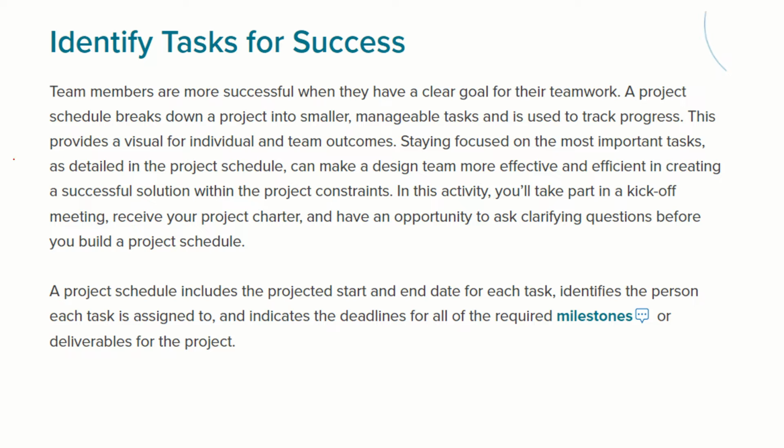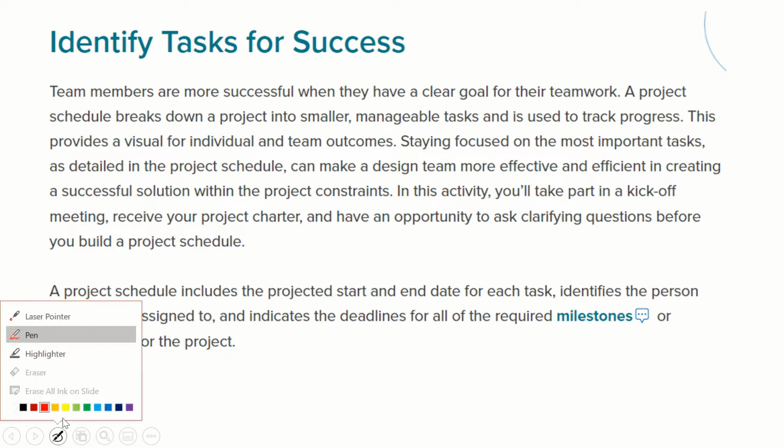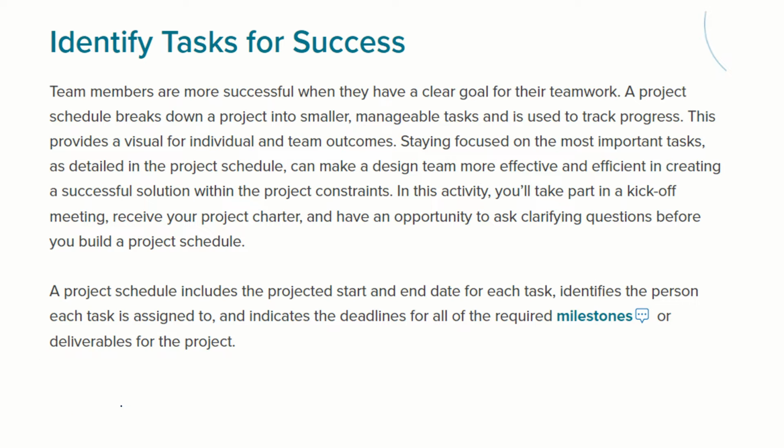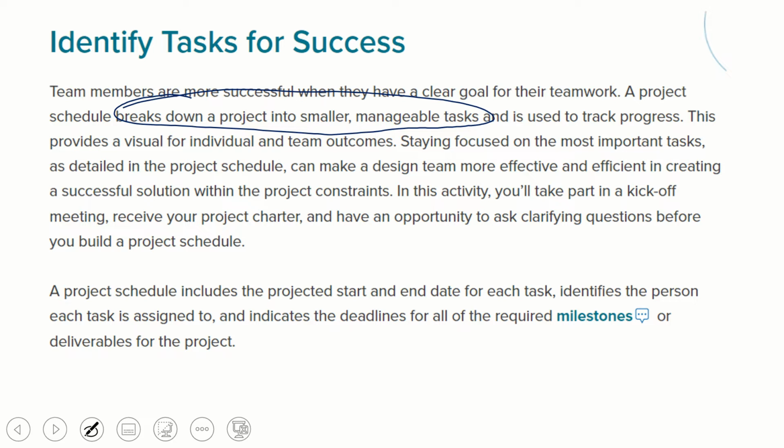Okay. So here's the intro from the PLTW curriculum on this. Team members are more successful when they have a clear goal for their teamwork. A project schedule breaks down a project into smaller, manageable tasks and is used to track progress. So pretty much what we're going to do in this activity is take a large task and break it down into smaller, more manageable tasks.